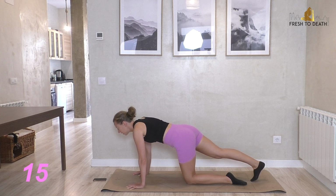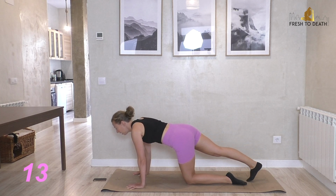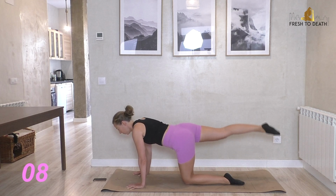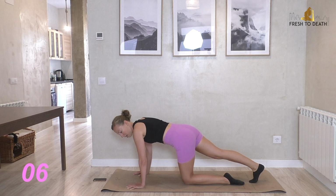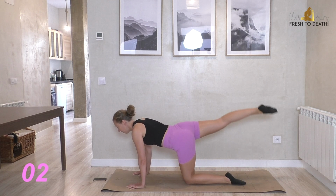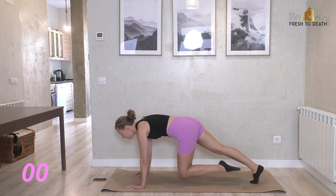As that right leg lifts, you're keeping navel tight there as well. Little bit of softness in the elbows, so just make sure you're not hyperextending. Last one on this side.